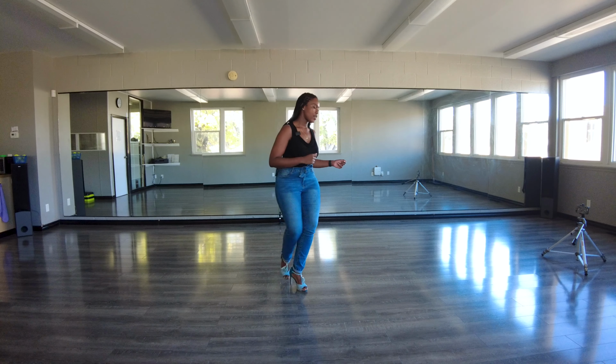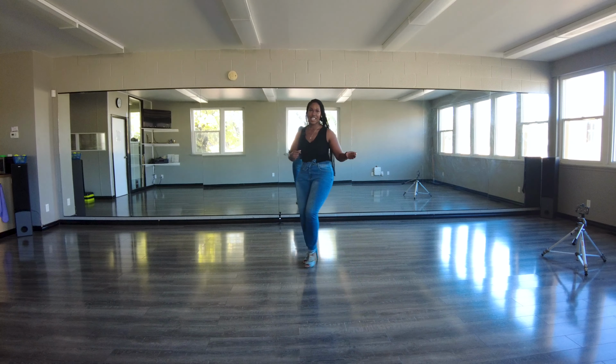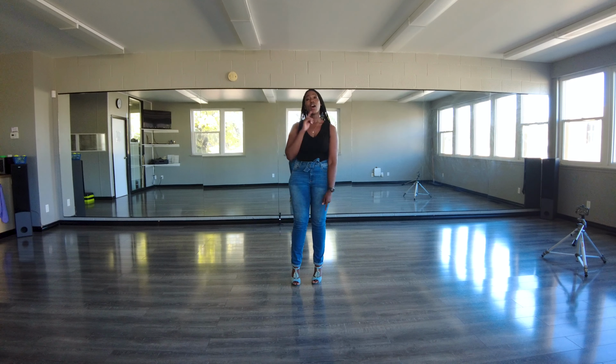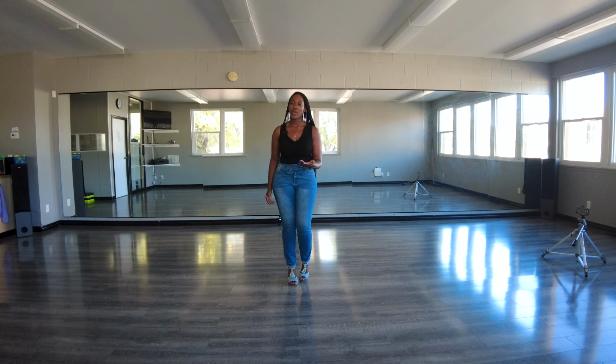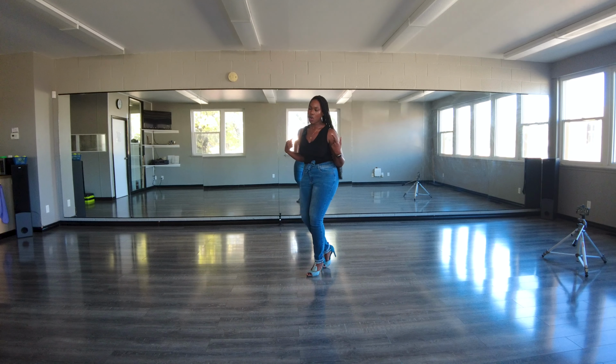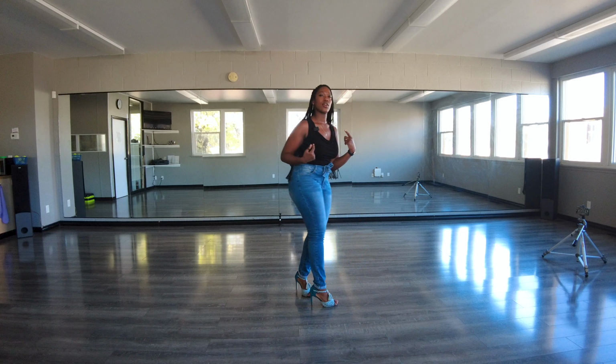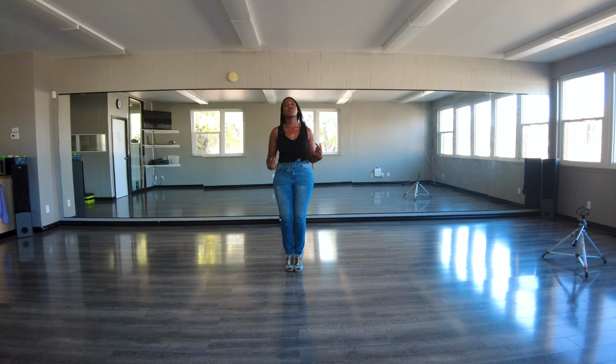5, 6, 7, 8, and 1, 2, 3, 4, 5, 6, 7, 8. You can also do the corridinho going back. And it's exactly the same thing where you're gonna angle your foot and your upper body and then walk straight. Angle, straight, angle, straight, angle, straight, angle, straight.